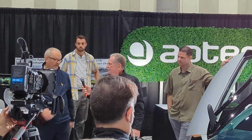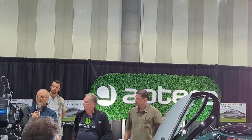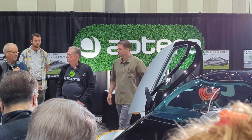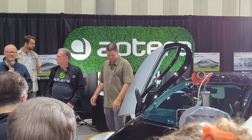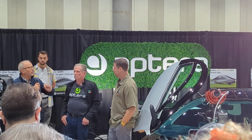Aptera. So that's one of the weird advantages of being involved in this world, very much from the outside, not like Sandy. I'm very much an observer from the outside, but I first saw this car about 10 years ago and I just thought, this is a genius piece of engineering. This is an amazing way of approaching it. And it's been through a rocky history, I think it's fair to say, and it's so incredibly rewarding to see this car now coming to fruition. This is the last sort of pre-production version.